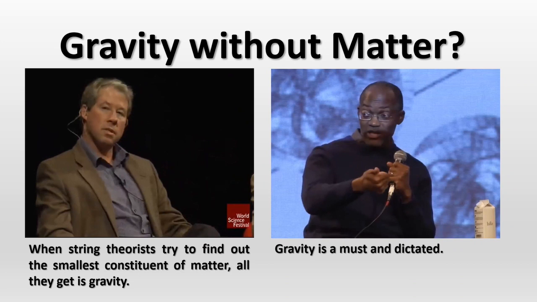Hermann Verlinde, a string theorist, said that when they try to find out the smallest constituent of matter and when they zoom into the smallest scale using mathematics, to their surprise, they found gravity, even when they didn't ask for it. Clifford Johnson, who is actively working on string theory, said in string theory, gravity is dictated as a must.